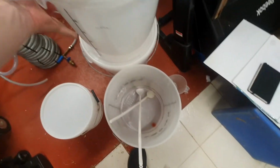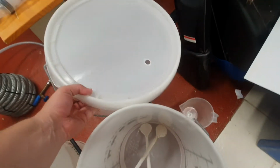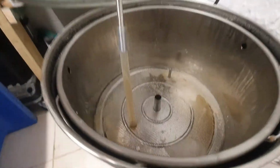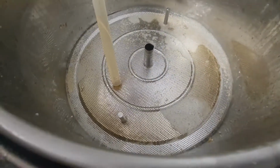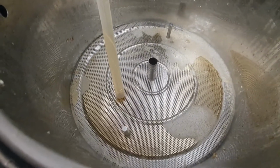So while I've got 15 minutes, what I'll do is I'll go and sanitise the fermenting vessel that we're going to use for a second time today, and the bubbler as well, just to make sure, just to be safe. So we're coming up to the half an hour mark soon, until the end of mash time, and you can see we're still just level with that mesh. It would have been nicer to be a bit higher on that mesh, just so we could have a look at it. But as long as it's on the mesh, by hook or by crook.